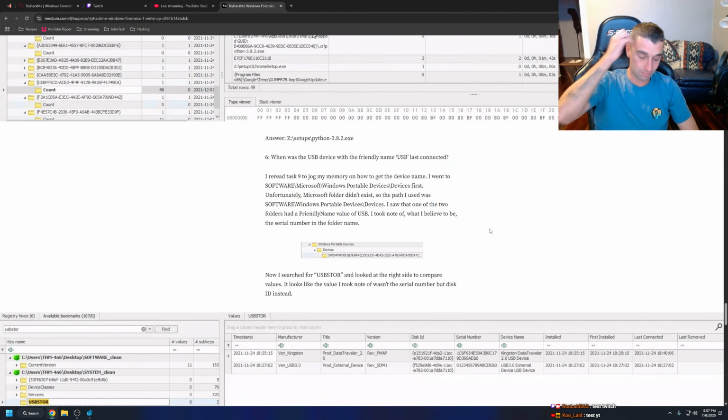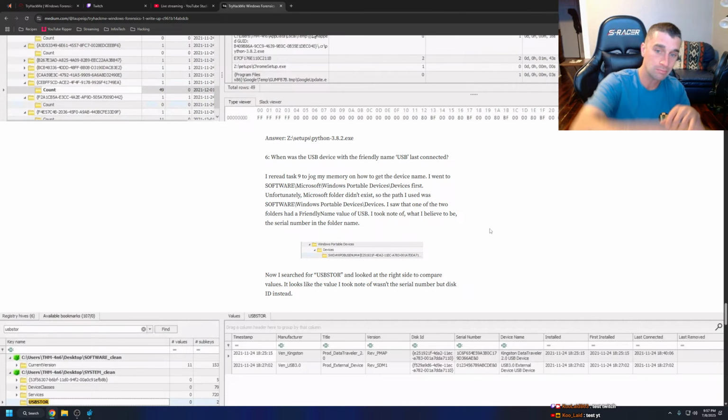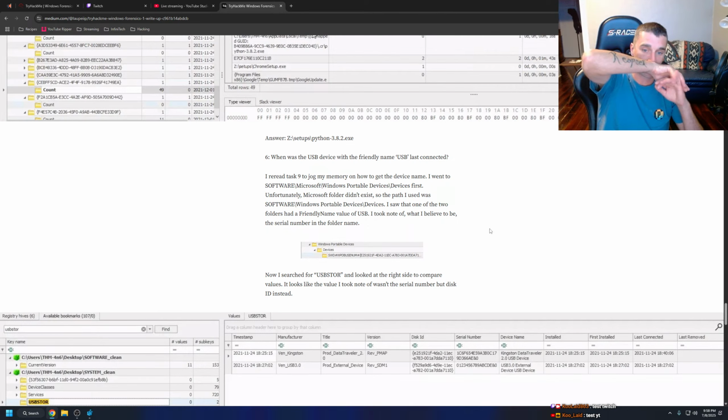I reread task 9 to jog my memory on how to get the device name. I went to software/Microsoft/Windows portable devices first. Unfortunately, the Microsoft folder didn't exist, so the path I used was software/Windows portable devices.